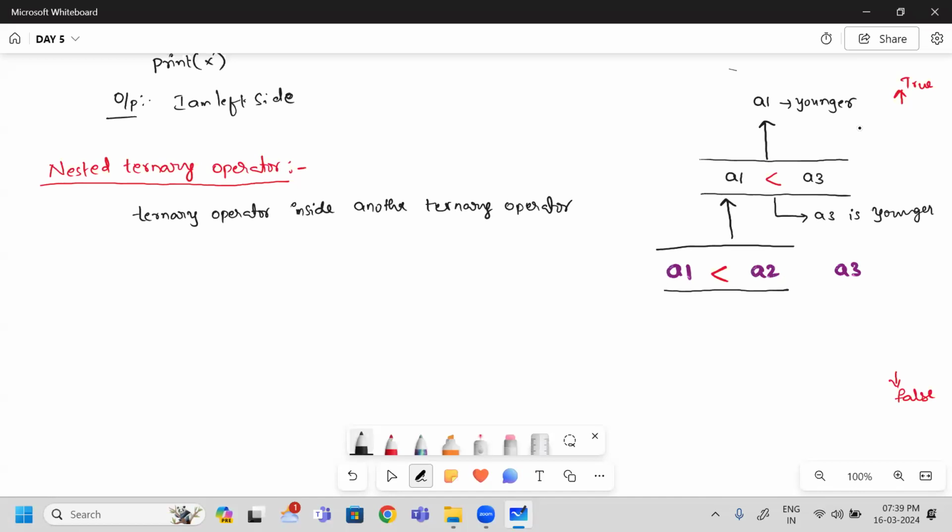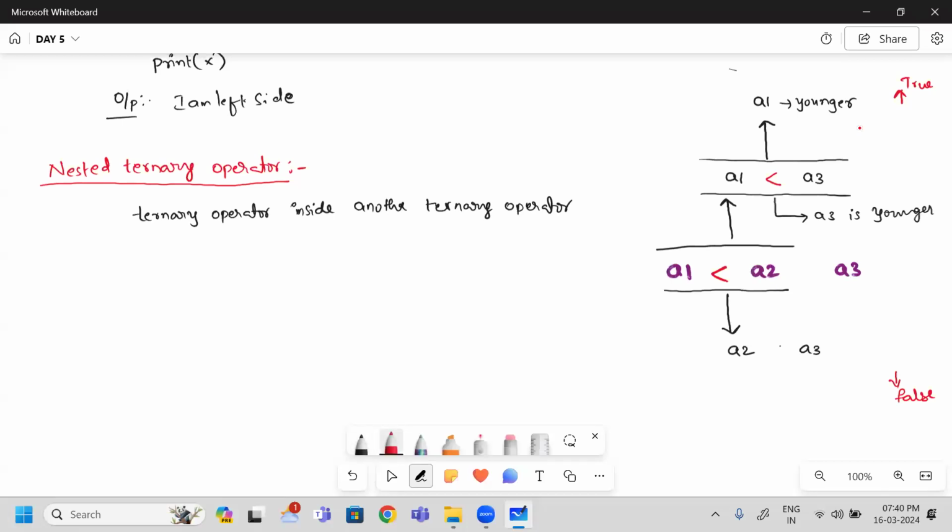So I am going to evaluate all this when A1 is less than A2. But is it always true? No. When it is false, obviously I will go down. And when this condition evaluates to false, I will take A2 as the smallest. But can we say A2 is younger? Never, because I have another value A3 to be compared. You may ask, sir, we already checked this. When we checked if it is true, but we did not check when it is false. So I am going to test A3.